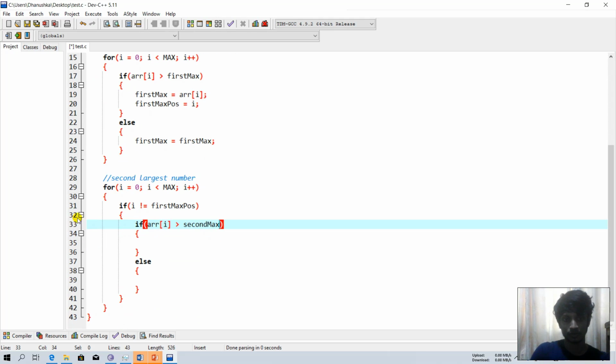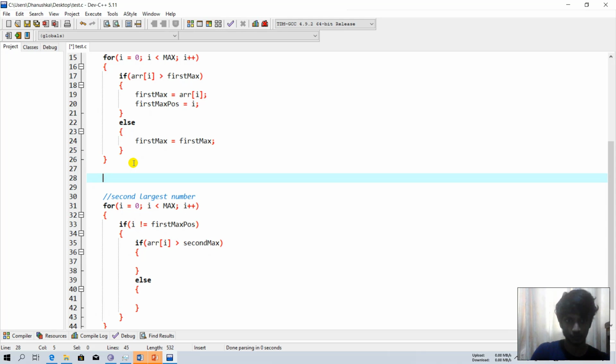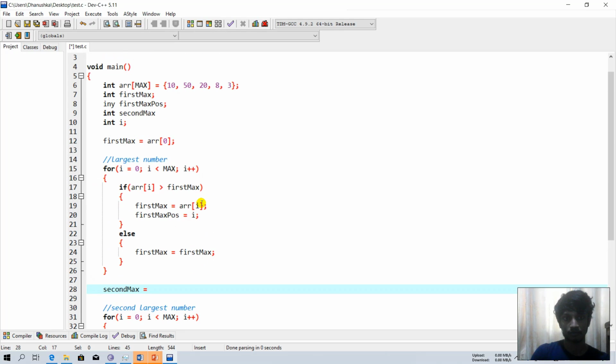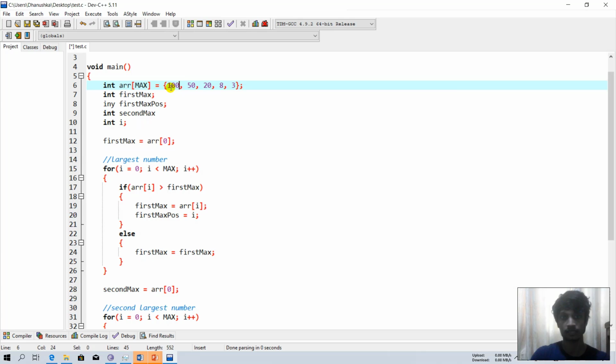So before going to the condition, we should declare the second maximum value. Basically we can do the same thing here. I'm going to declare the second maximum value as arr[0], but in here it is kind of wrong, because just think our first maximum value is a maximum value like 100.